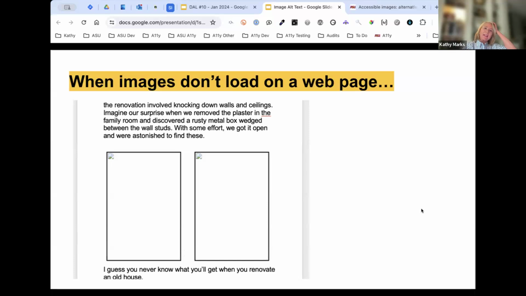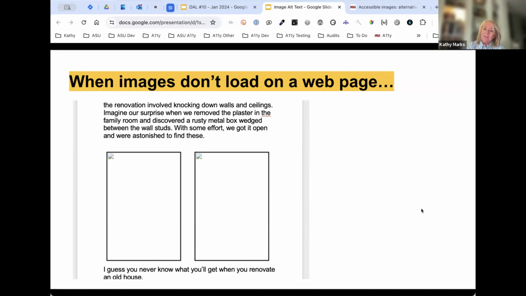I think it's really important to start out and show people what happens when you don't write alt text. Probably the biggest disadvantage is that if images don't load, for instance, as on this page, you'll get a broken image and there's no indication of what that image was. If I'm on a slow internet connection, and lots of people are, especially as ASU expands around the world, I'm going to get a page with no images and no indication at all of what's in those images.